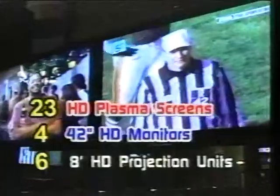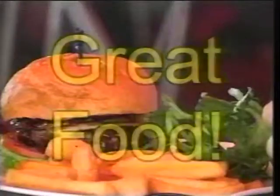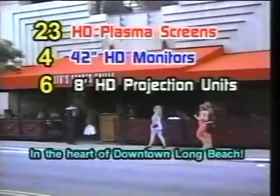Smooth Sports Grill. Wherever you're sitting inside, you can see at least five screens. So whatever your interest is, wherever you're sitting, you're going to be seeing what you want. Like the TV monitors, the food is great. I like the menu. It is the place on Pine Avenue. It is, in fact, my home away from home. You've got everything from surfing to baseball and even international soccer. Upscale. Very, very nice. Very sexy. It's really nice to be here. Yeah, baby.